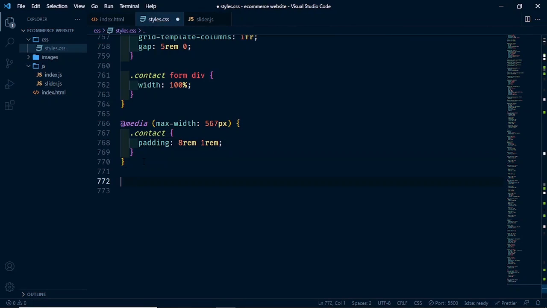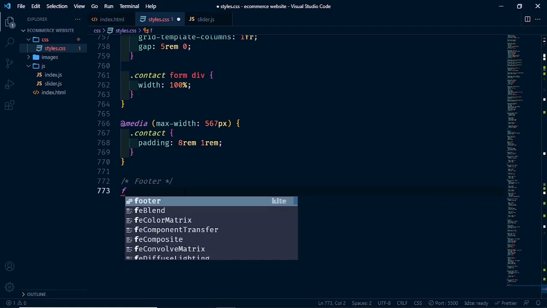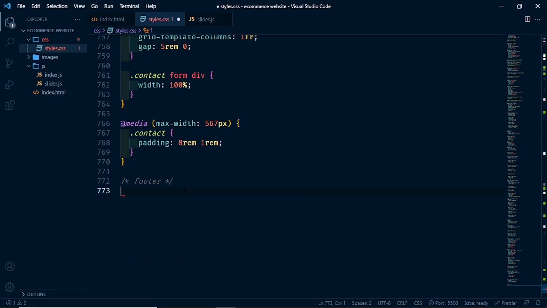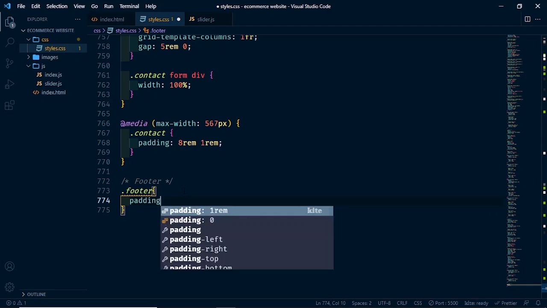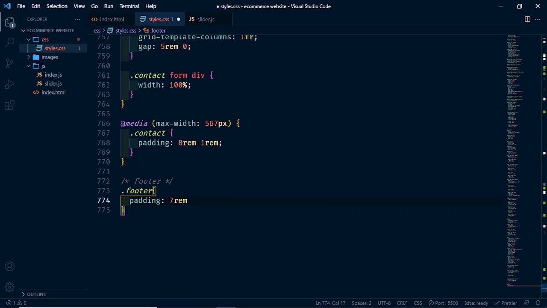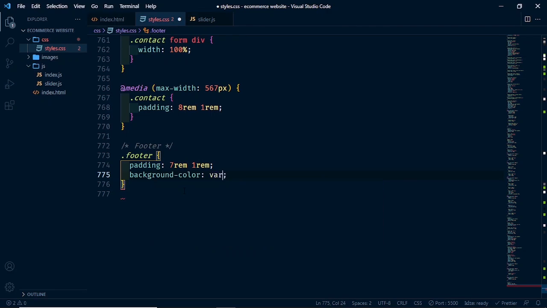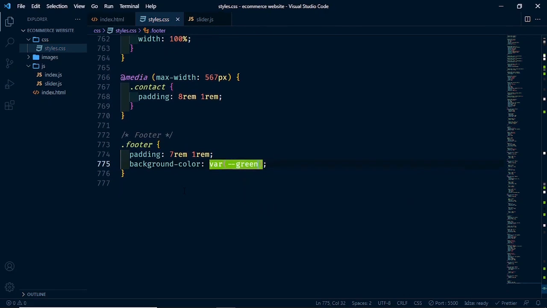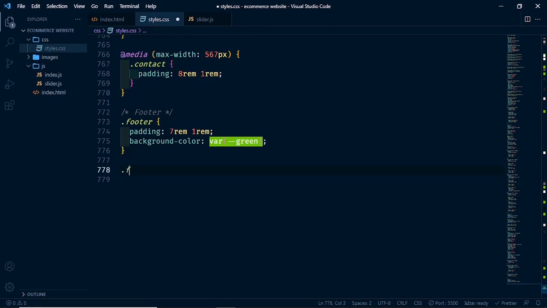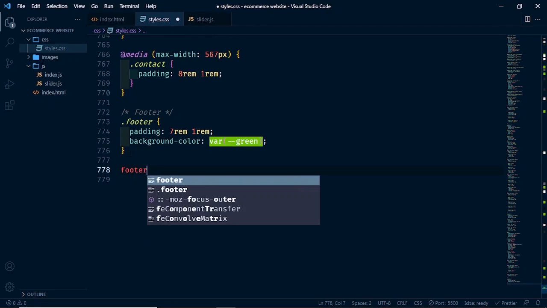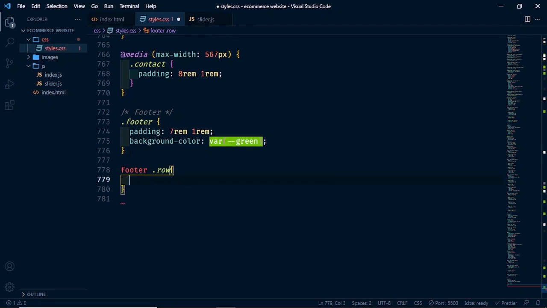Then we'll start with a comment of footer. So let's get our footer class. So we say footer. Let's give it padding 7rem 1rem, and a background color of green, var green. Let's select the row. So footer, we want the row.